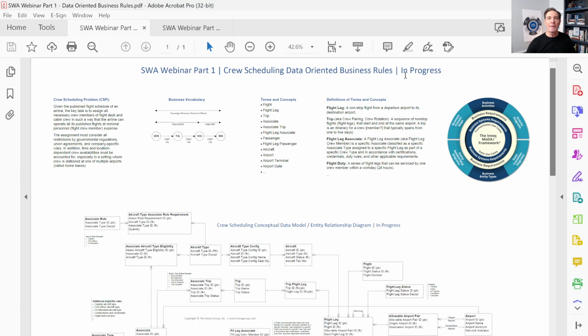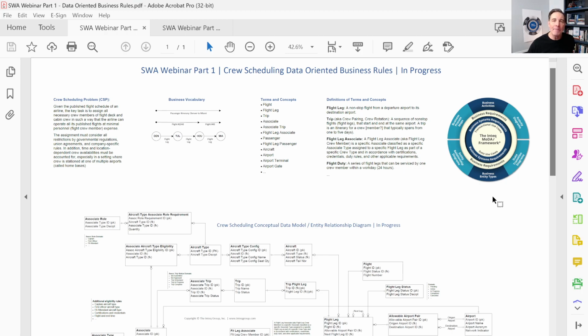Put it over here. All right, so what I have here is just a PDF, and all of you will get a copy of this PDF. That way, it has all these things. They're bigger, right? I can only put so much on the screen, but they're bigger. All right, so we have our business vocabulary here. We talked about that, terms and concepts, definitions. We know there's a top half and a bottom half. Well, right now we're still dealing with the bottom half of the framework.